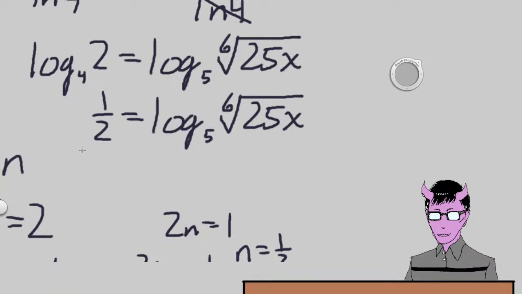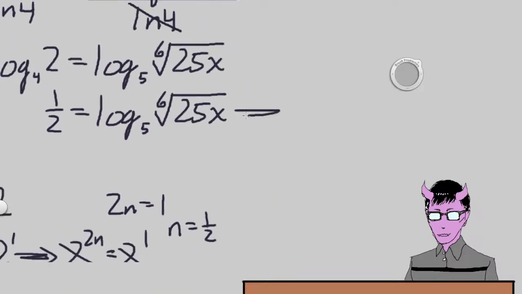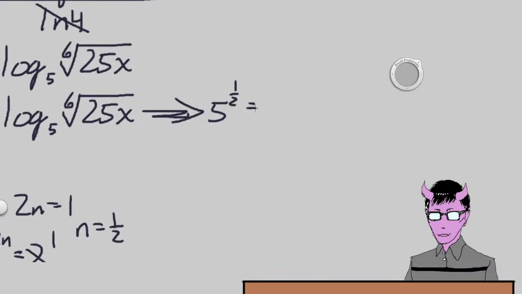So this one we could exponentiate. We can use it as base 5 to this exponent is equal to base 5 with that as an exponent, so this one will cancel out that one. So that's one official strat. Or you can just take this one, raise it to the power of 1/2 equals the argument. They lead to the same conclusion, so let's do it that way. So again, base 5 to the power of this one equals the argument of the log, which is the cubic, not cubic, the 6th root, 25x.